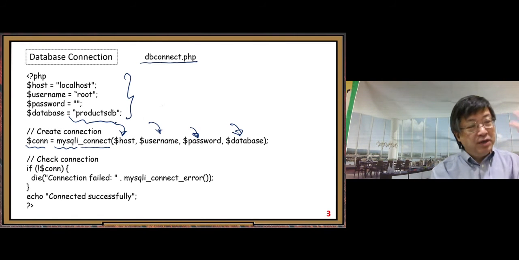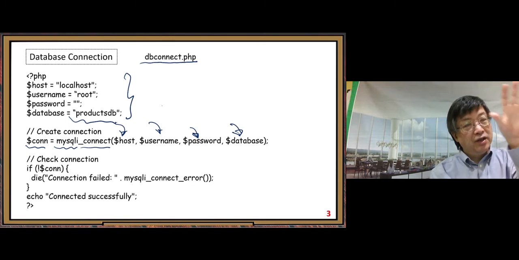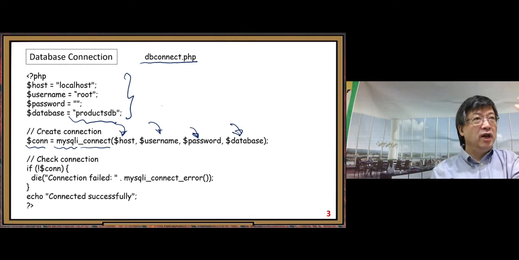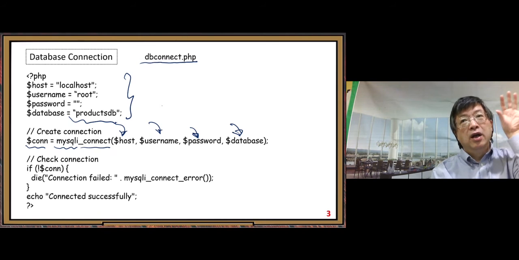The connection object, if the connection is successful, when we check, it is non-empty, it is true. If an object is non-empty, its value is true. If an object is empty, its value is false. Here, non-empty is true, successful, but here we want to detect the false case, the empty case.